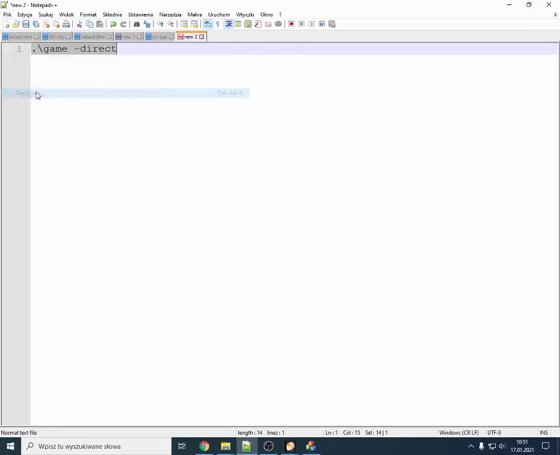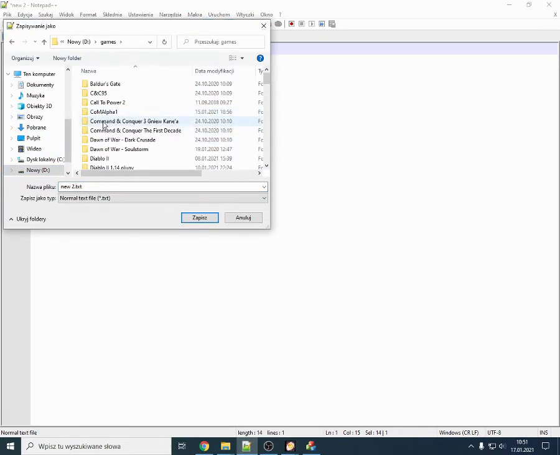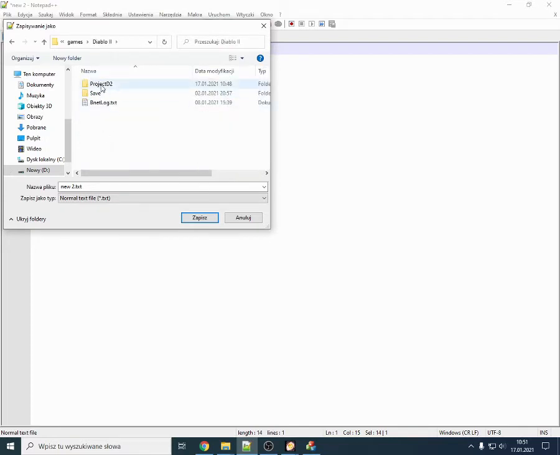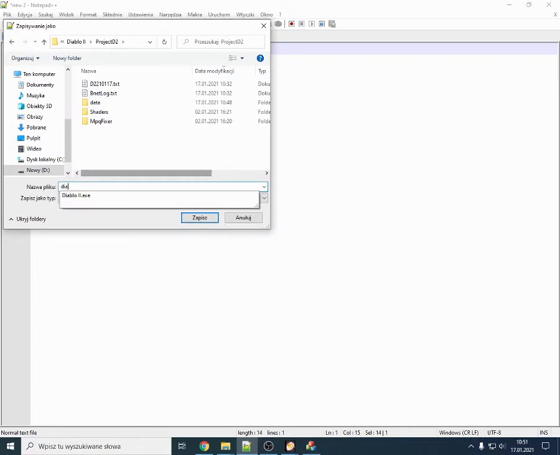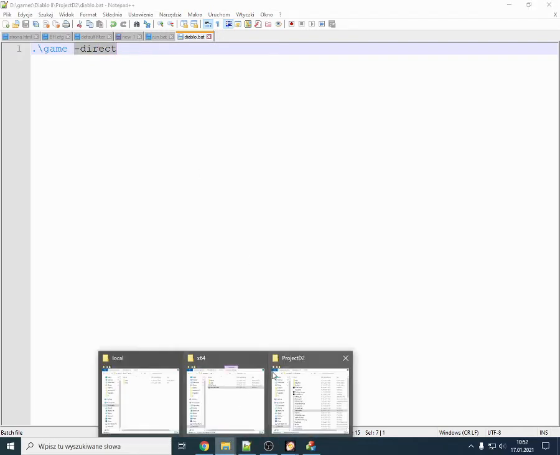Alright, let's save it in the correct place. It's where your Diablo 2 is installed, and the Project D2 runs there. I won't be too inventive with the name. Diablo.bat will do. So we have a simple command line directive.